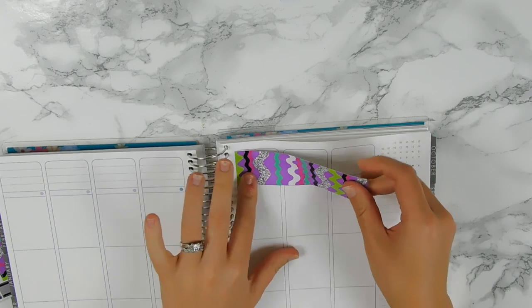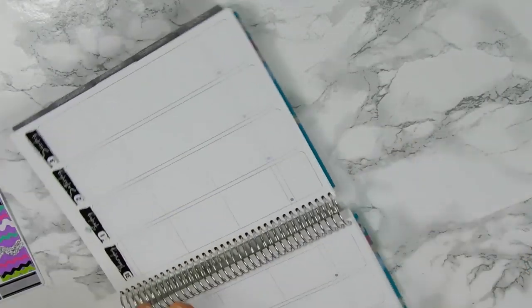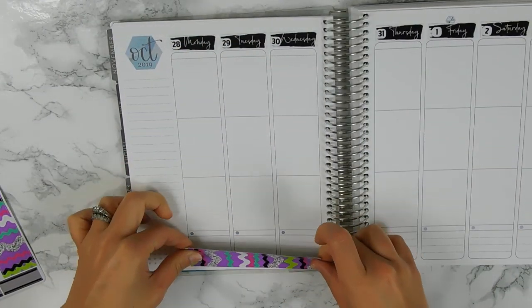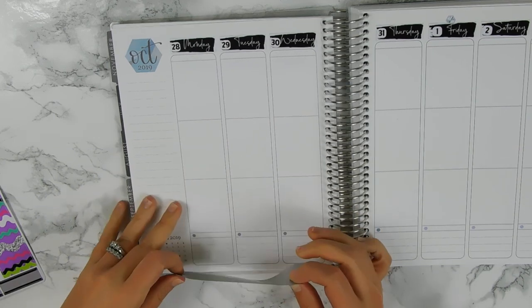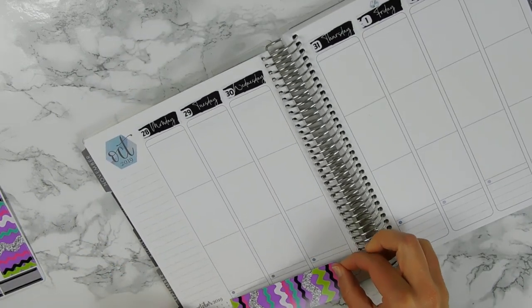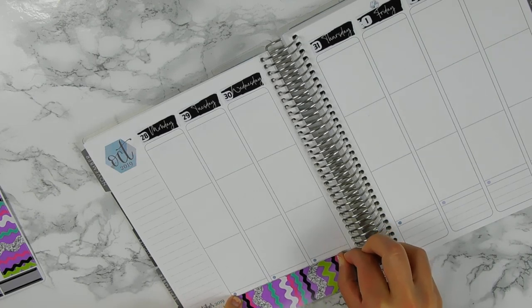I totally messed this up, but it's okay because it's, wait. No, I'm gonna do it like this because I just wanna make sure that I cover the bottom. Oh, I don't know how to do it. It's been too long since I planned. Maybe I'll just keep this little strip here for, I don't know what, for something.